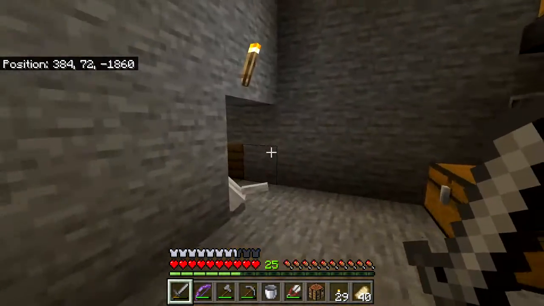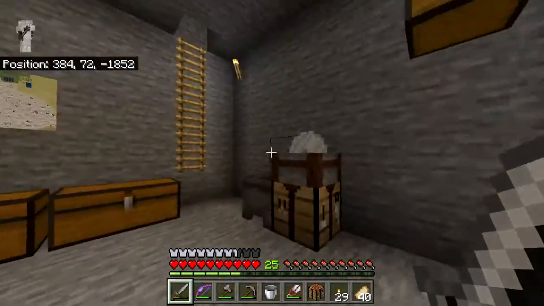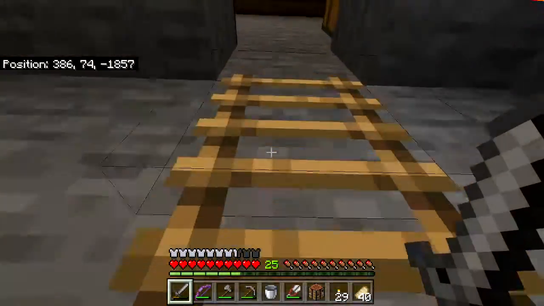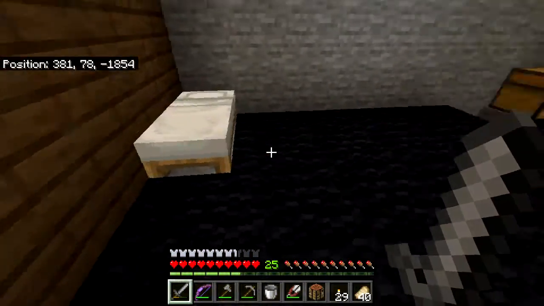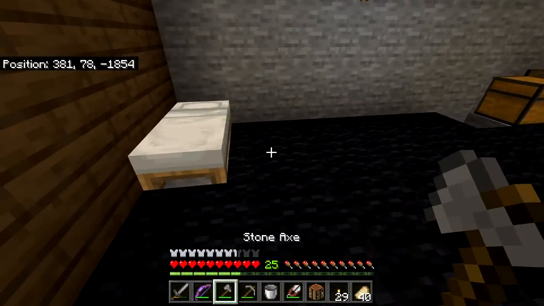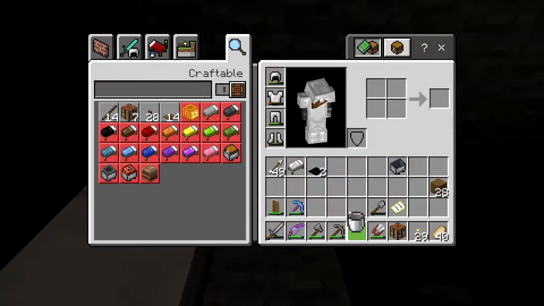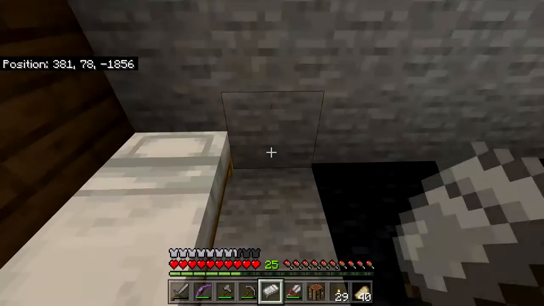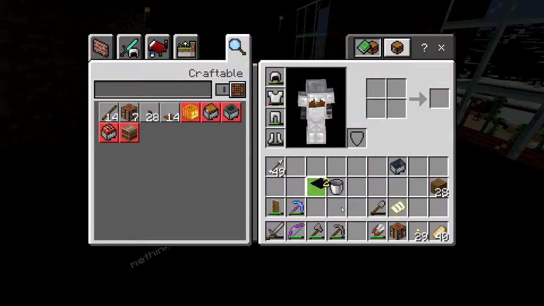24 emeralds? Where did they get those? I don't know. I bet they traded with a trader. Oh, they just traded a bunch of our crap. Maybe. I'm not sure, because I'm not sure if the traders actually trade for emeralds. I think it's only the village traders that will give you emeralds. But I'm not sure.